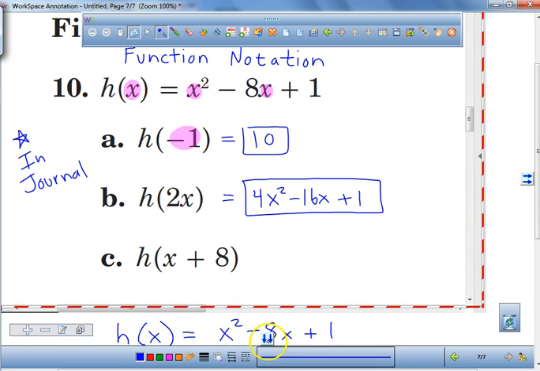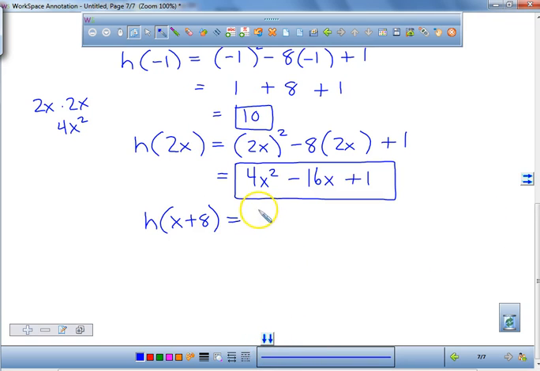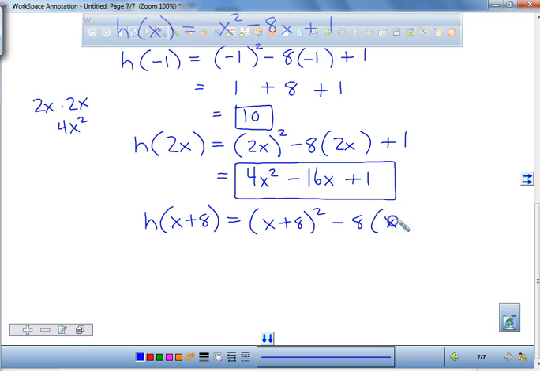All right. Last but not least, we have to take x squared minus 8 times x plus 8 plus 1. This is the most difficult one. I can see Bailey rolling her eyes in the back of her head going, oh my gosh. All right, so x plus 8 squared means you have to do what? X plus 8 times x plus 8. Now, normally you probably do the FOIL method. We're going to show you a little shortcut.